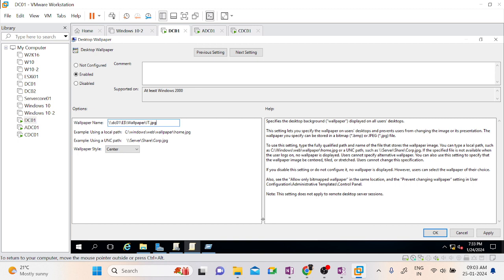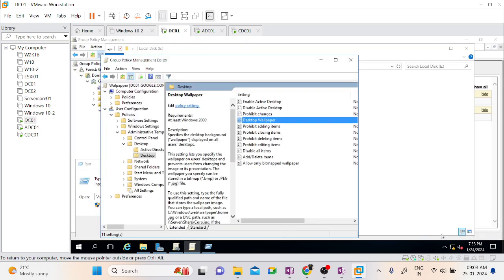You see, you have the server name, slash drive, and the wallpaper path is there. Then you can see here the style you want: fill, tile, span, whatever option you want. I wanted fill, so the entire window gets filled with the wallpaper. Apply, okay.